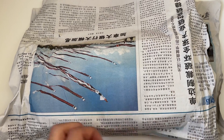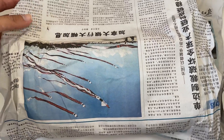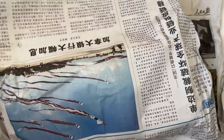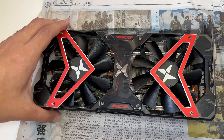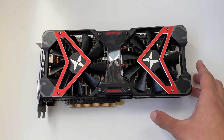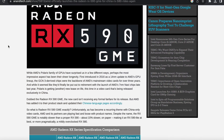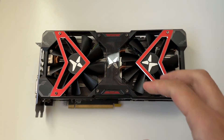Today we're going to be looking at more weird stuff. This right here is wrapped in Chinese newspaper, and that's how you know it's going to be good. We have the AMD Radeon RX 590 GME edition. GME stands for Golden Mouse Edition — it was a mainly Chinese exclusive graphics card sold in Asian markets and not available in the Western world.